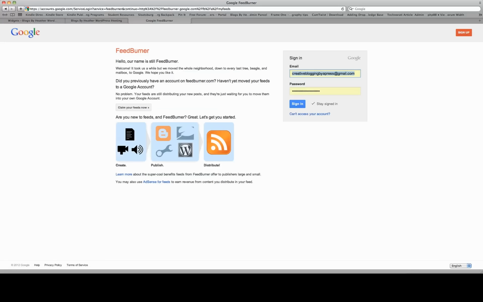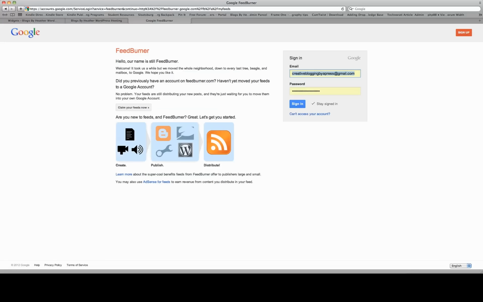Feedburner is owned by Google, so you may already have a Google account if you are currently using services such as YouTube, Blogger, Gmail, Google Analytics, Google Places, Google Translate. Any one of the popular Google free services will allow you to log in here using that email and that password.